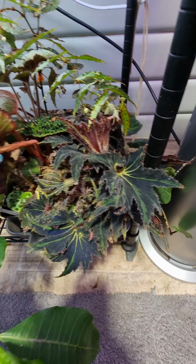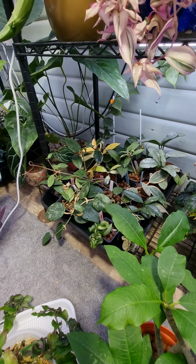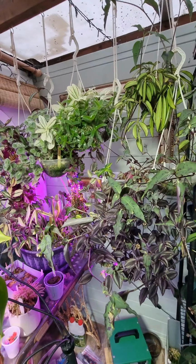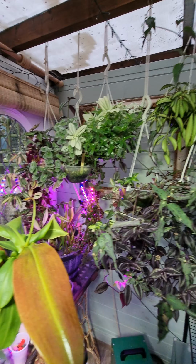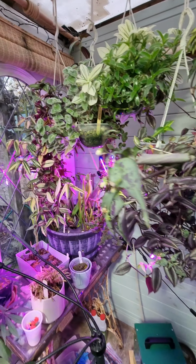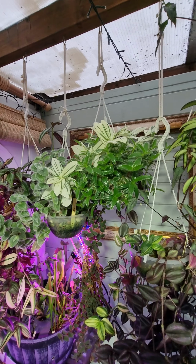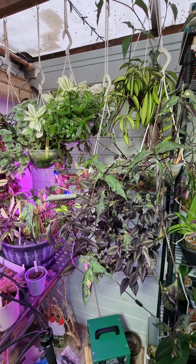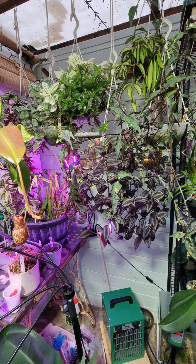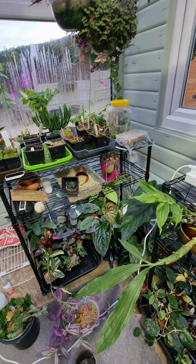Look at this black fang. It's from Adina as well. So yeah, I have a few dead leaves there. This happens when you have too many plants. And I have a lot of tradescantias that I don't know if I want to give away, or give some cuttings or exchange some cuttings. Yeah, I have loads of them, so please let me know. We can have a trade or something, even if you have more expensive plants. Believe me, I can give you a lot of plants, so we can make up for the prices of your plants.